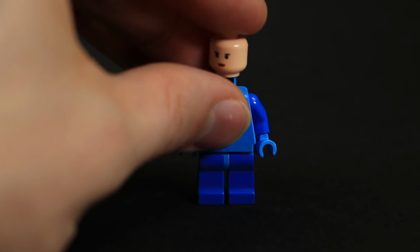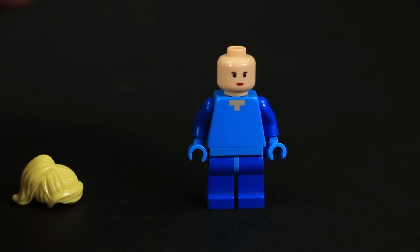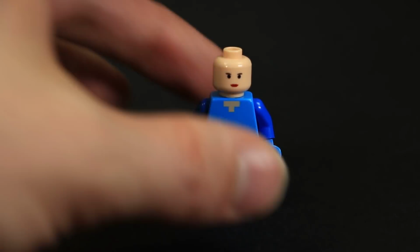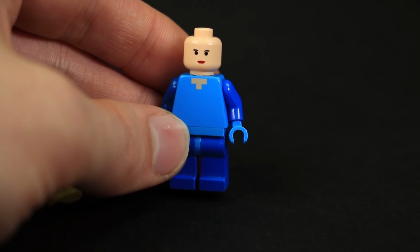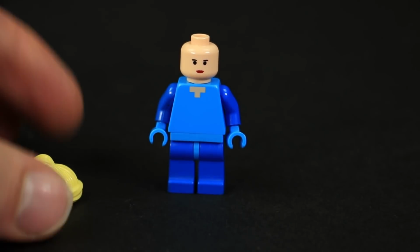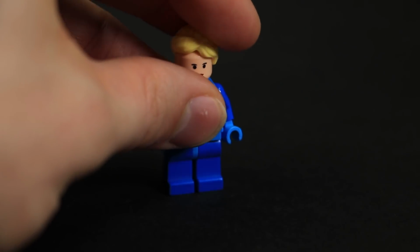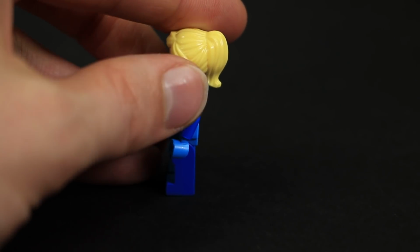Head, just look for a basic light flesh head. You could go yellow as well if you want to do that, but I think the light flesh looks pretty good. I think this might be Leia's head from Star Wars, like an old Star Wars set. No, it's a pretty generic female face. I think this new style ponytail is the best look for her. I think that kind of looks like exactly the length of her hair from the game.